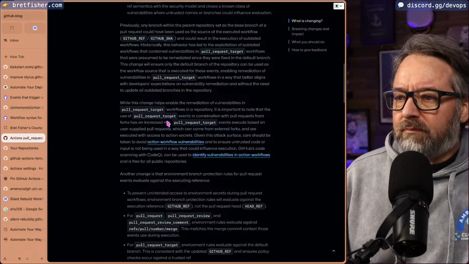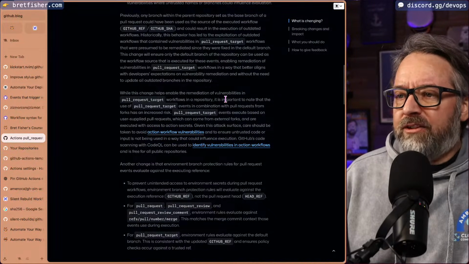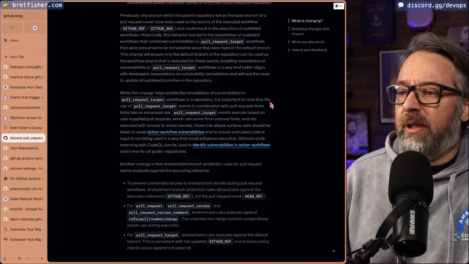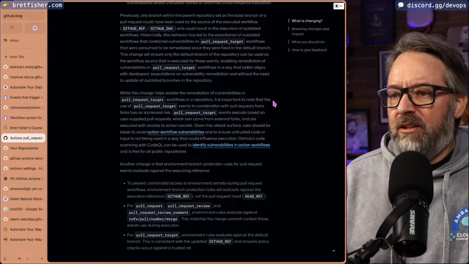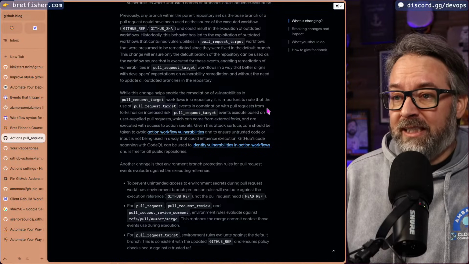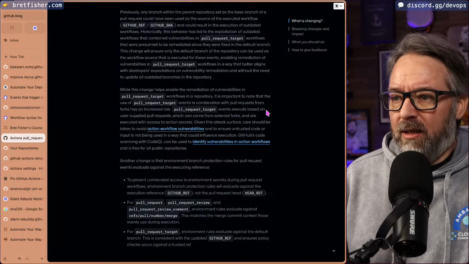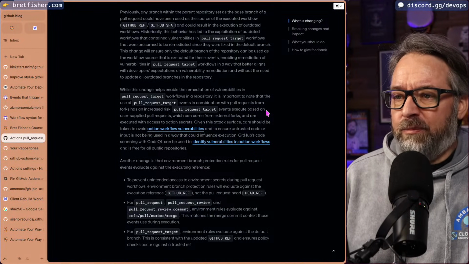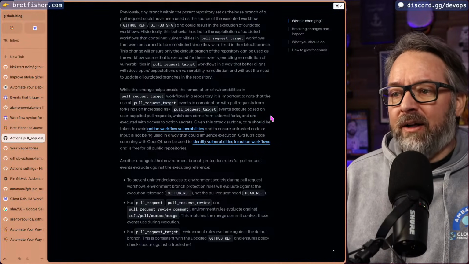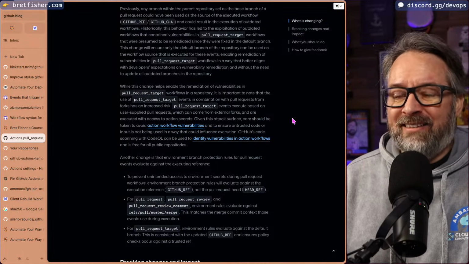Right. Here's the warning. While this change helps the remediation of vulnerabilities in pull request target workflows in a repository, it is important to note that the use of pull request target events in combination with pull requests from forks has an increased risk. Pull request target events execute based on user-supplied pull requests, which can come from external forks, and are executed with access to action secrets.